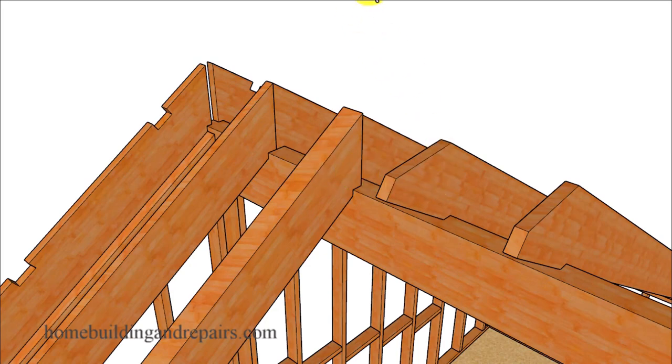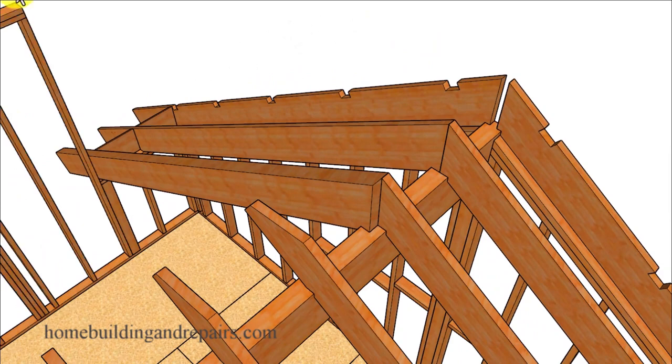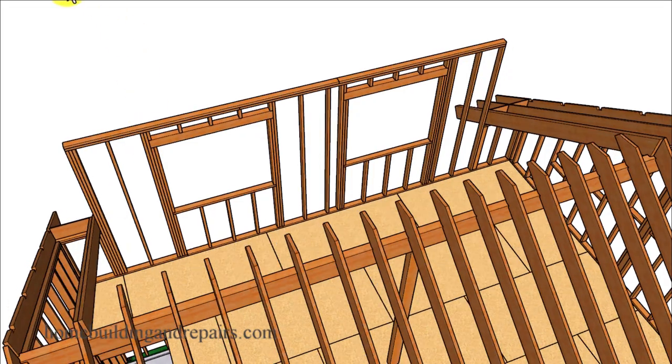We will be shaping the top of both the back rafters and the shed rafters. Next, let's add our front wall. We're going to have two windows, five feet wide, with double trimmers. I'm also going to provide two different examples of how the walls can be framed on each side. Since the wall will sit on top of the beam on one side, we'll only need one 2x4 there. On the other side, we'll have three wall framing studs because the wall attaches to the side of the rafter rather than sitting on top.